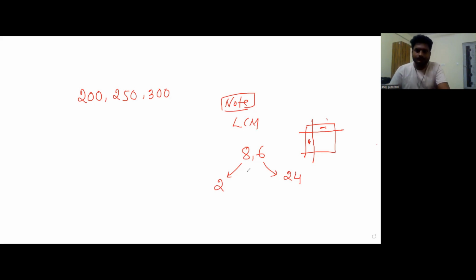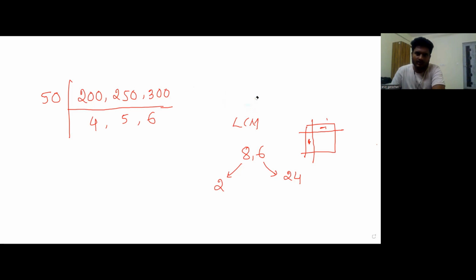Understanding this? Yes, sir. Okay, so how will you find the LCM? You have to find only the LCM. Don't worry about the HCF. So we can directly divide by 10. Yes or no? Yes, sir. I think we can directly divide by 50 also. If you get it, that's better. We can directly divide by 50 because they are all divisible by 50. If you are not able to do it by 50, you can start with 10 also.